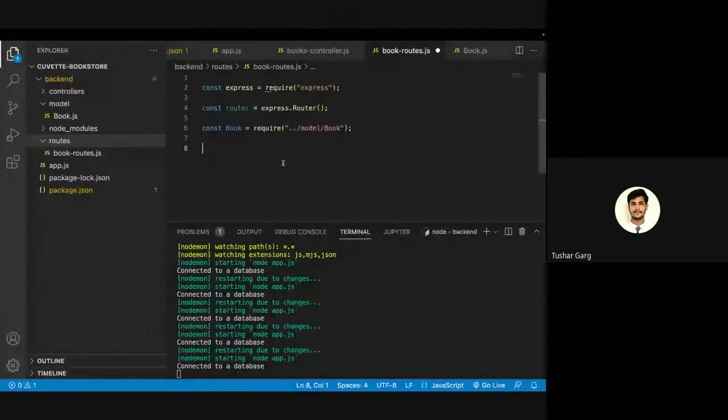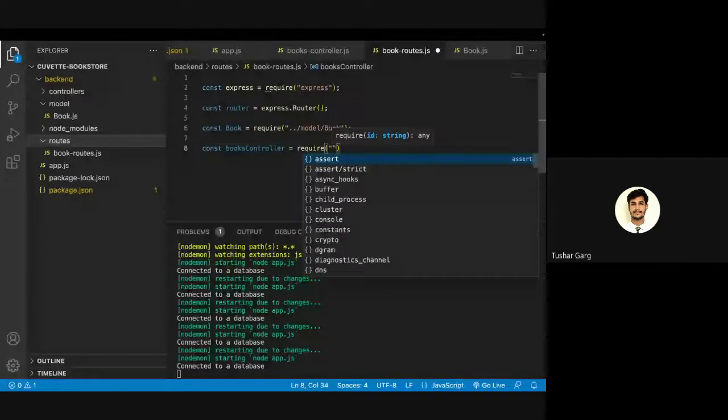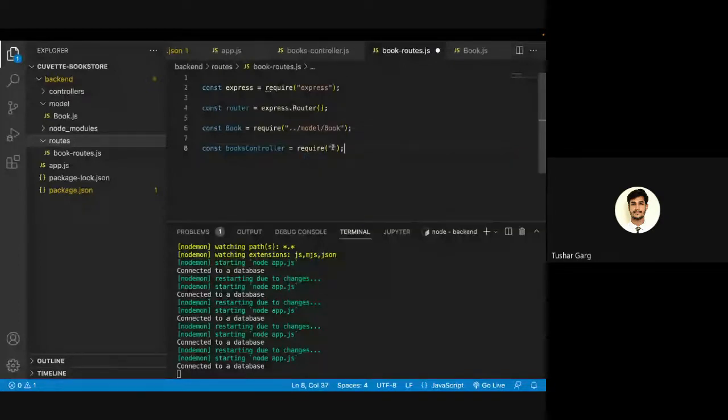First of all, I'll be asking for the controller part also, that is the books controller. const controller = require. I need to get the books part. How will I reach controller.js from here, guys? Can you help me with this? I need to reach controller.js. What is the piece of code I'll be writing here? Yes, guys, what will I write here? That address part. I am here in books.routes. What exactly will I write? Yes, chat section.